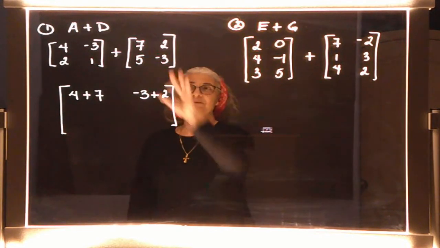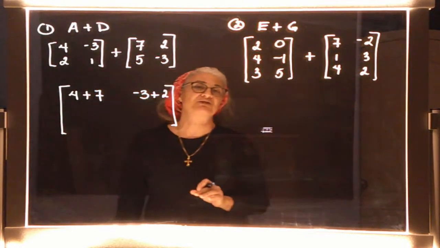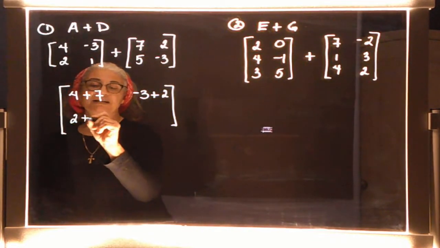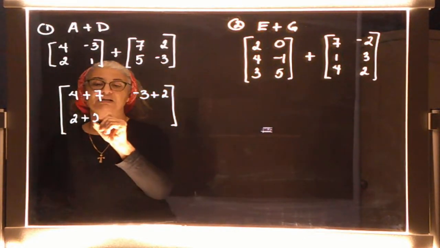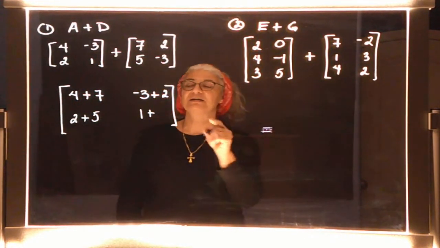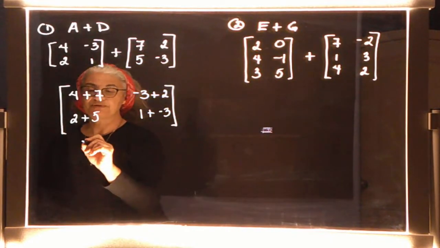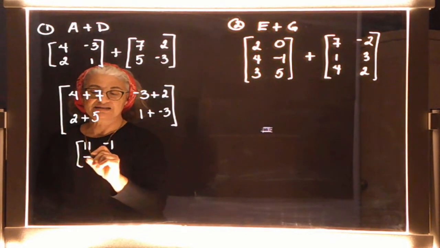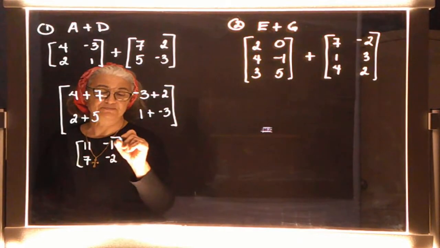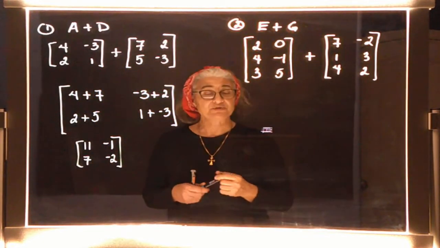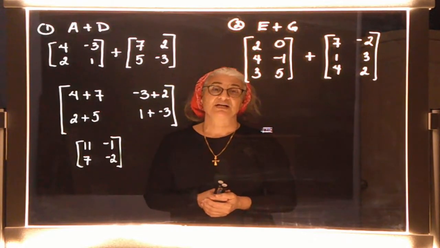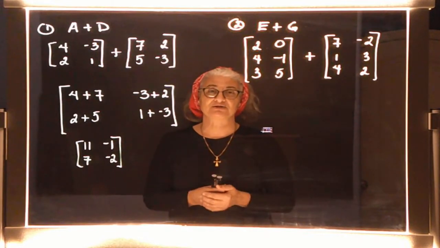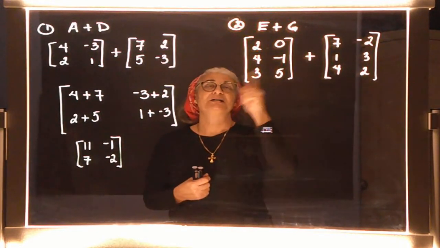Yeah, remember, it's like taking matrix D and superimposing it on matrix A and going, well, which numbers are going to match up? So 2 is going to get added to 5, and the 1 will be added to the -3. And when you simplify this, we get in the first row 11 and -1. Second row is 7 and a -2. And the resulting matrix also has the order of 2 by 2 because I added 2 matrices whose order was 2 by 2. Good? Okay, number 2.